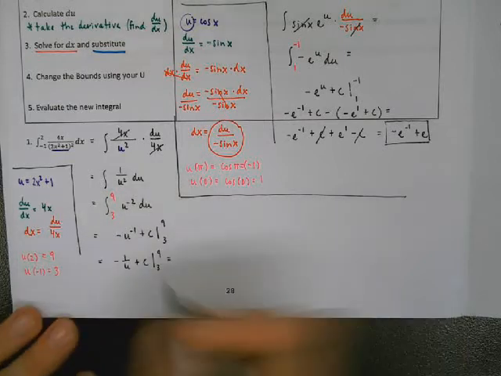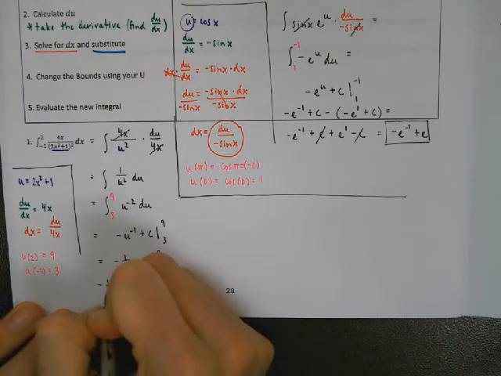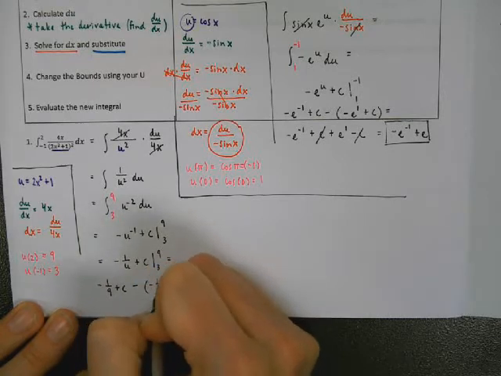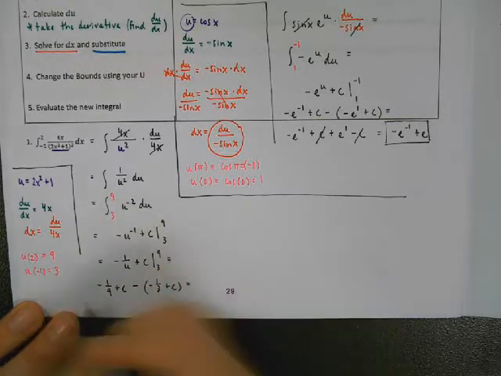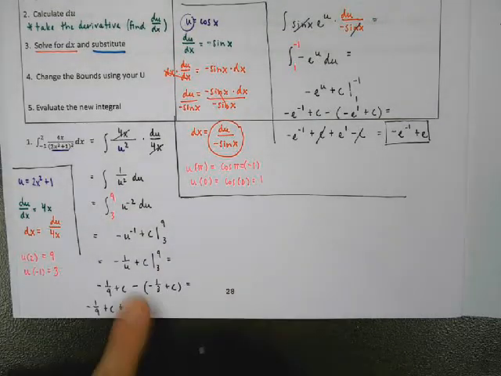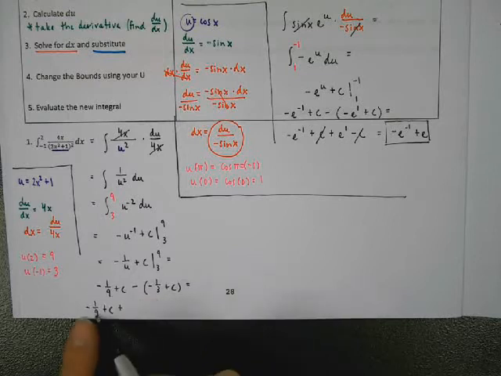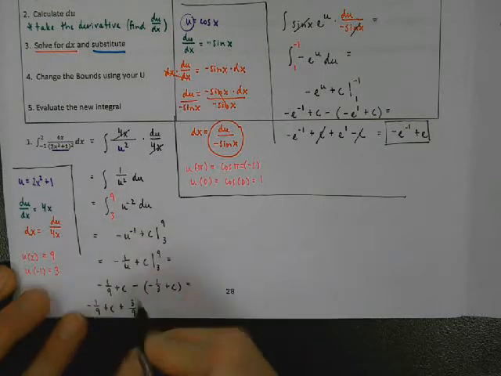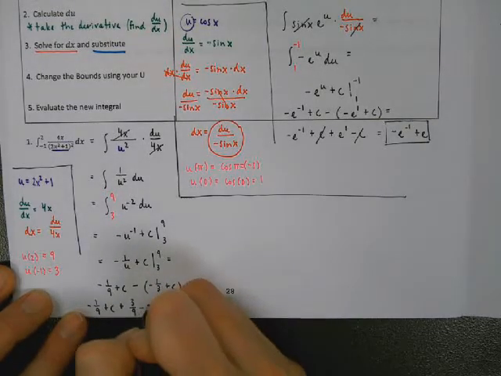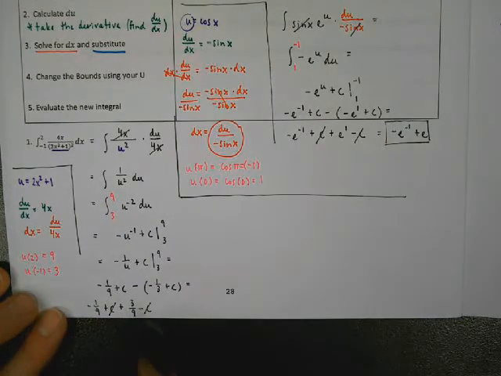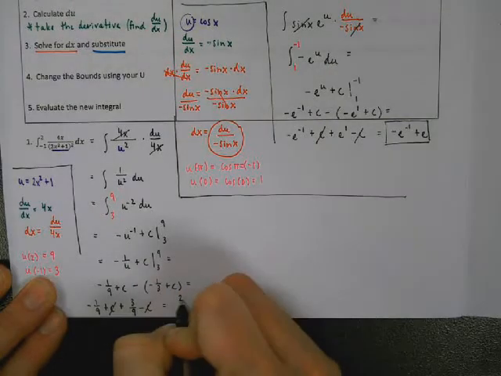And so now I see I have negative 1/9 plus c minus a negative 1/3 plus c. If I simplify, I get negative 1/9 plus c plus, because I have minus a negative. Now I'm going to make a common denominator here, so 1/3 is going to be 3/9. If I distribute that negative, I have a minus c, so those are going to drop out, and I get negative 1/9 plus 3/9. Sorry, this is kind of jammed into the bottom here. It's going to give me a value of that integral of 2/9.